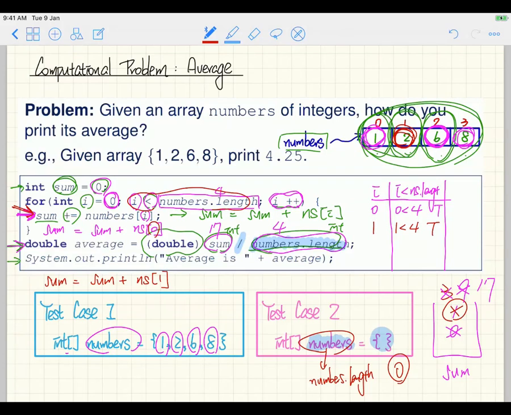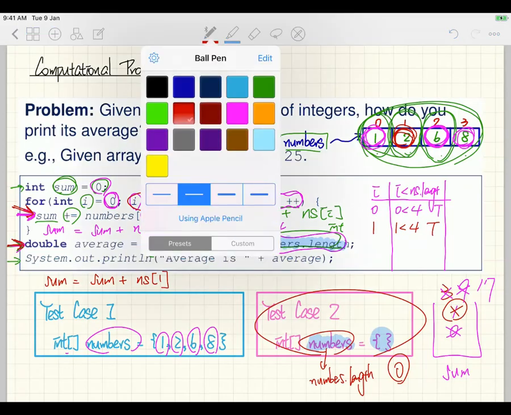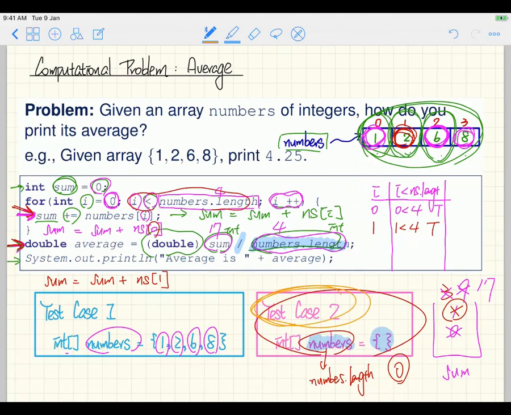So now, let's say we simply try to run our program over here with this particular case. What's going to happen, really? Basically, when you reach this particular stage over here, you exit from the loop. Let me say one more thing. Let's talk about this particular test case. We got to talk about test case number 2, when numbers.length is simply just 0. Okay, so now let's say we still do this particular line over here. So the sum will still be initialized to be 0 after this line, as before.